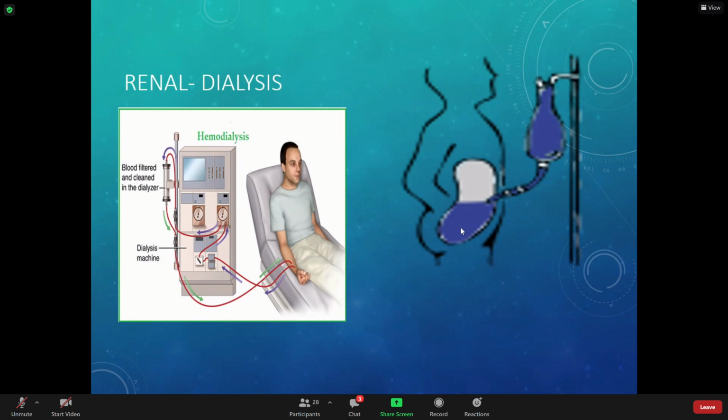What do you think just from looking at this would be an advantage of peritoneal versus hemodialysis? This is happening here inside your body. The one biggest advantage, this person can usually do their dialysis sometimes overnight at home, so they might wake themselves up at 8 p.m. and sometimes at 8 a.m. What can they now do during the day? Work. So it makes it a little more of an advantage that the person can get up and walk around while they're getting this in, while it's infused, and we'll talk about how that happens.